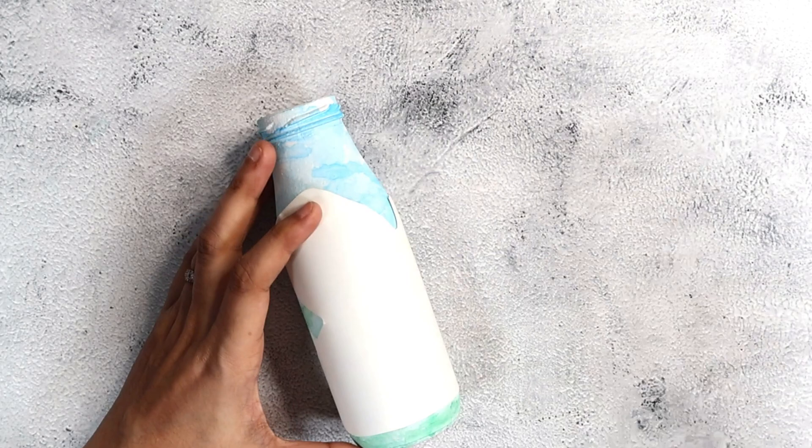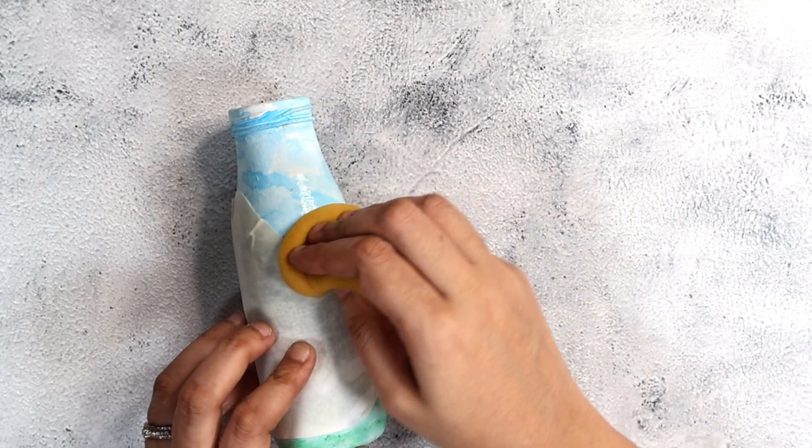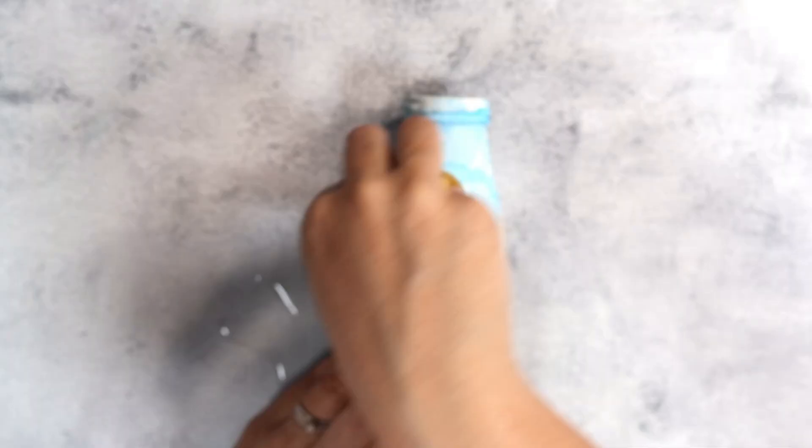I've applied the transfer, but you can see the bottle is tapering at the neck — the diameter reduces — so the transfer isn't perfect while applying. That's why I'm pushing the transfer into the bottle using a foam filled with water. This gives slight wrinkles at the top but ensures the transfer sticks. You may find a little bit of wrinkles here and there — this is very common when you apply napkins or papers as well.